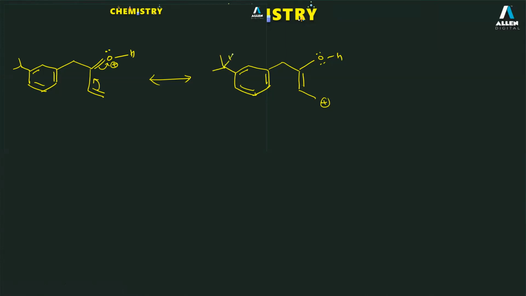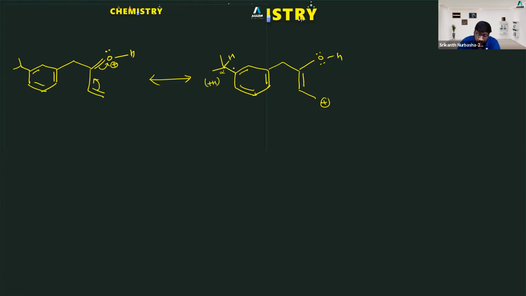Electron donating group. And we have the alpha hydrogen also, because with respect to the benzene, on the alpha carbon we have hydrogens, so it is plus H. It is an electron donating group, and the electron donation is happening through the hyperconjugative effect, so it is ortho para directing. If the electrophile substitutes on the ortho position, it will experience repulsions, so the para position is going to be attacked. So that is going to happen now.